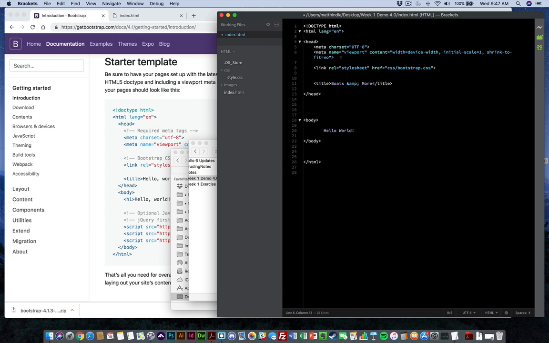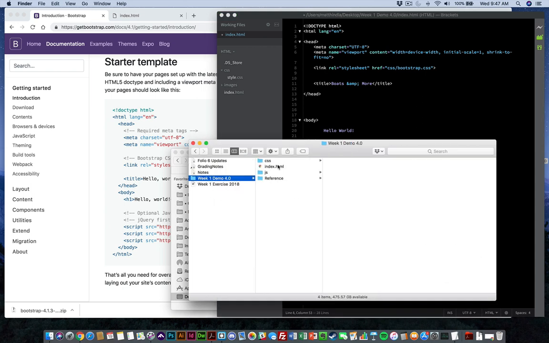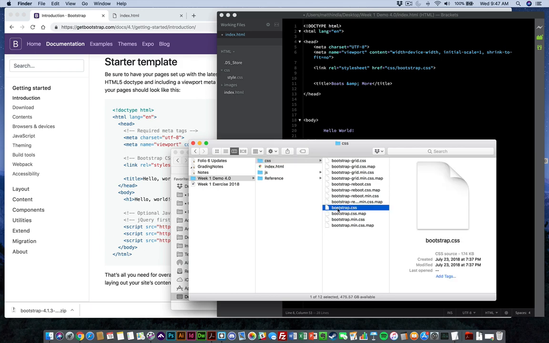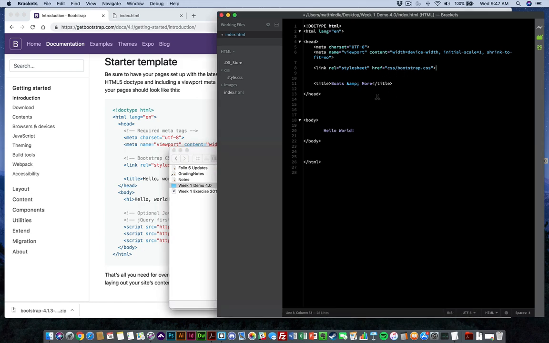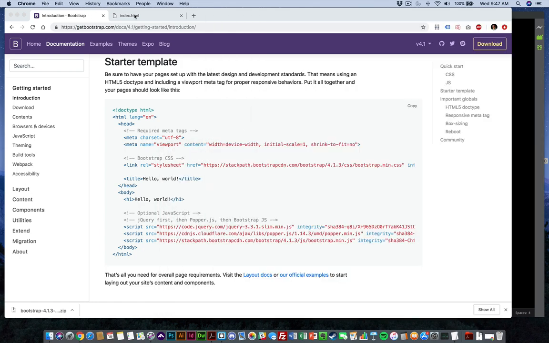So this is going to be a link to the Bootstrap CSS in my file. And I know that that file is within a CSS folder, and I just want it to be bootstrap.css. So you can see that this file location here links to that. I'm going to save this and refresh. And you can see that the font changed. So that was one of their default styles for the body text there.